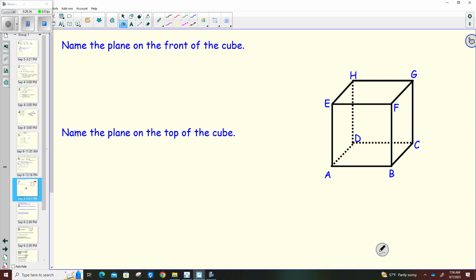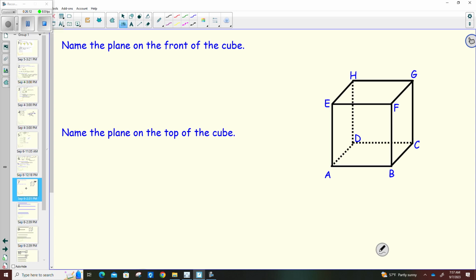Now, here's where we get a little iffy. I'm using a cube as an explanation, right? When I ask you to name me the plane on the front of the cube, people have a tendency that we let happen because when we get to the polynomial chapter, not polynomial, sorry, polygon chapter, you're going to name polygons by all the corners of the shape. We're dealing with a plane here. I don't have to use 4 corners, do I? How many letters do I have to have? 3. 3 for a plane. What 3 are on the front of that cube? Give me 3 of them.